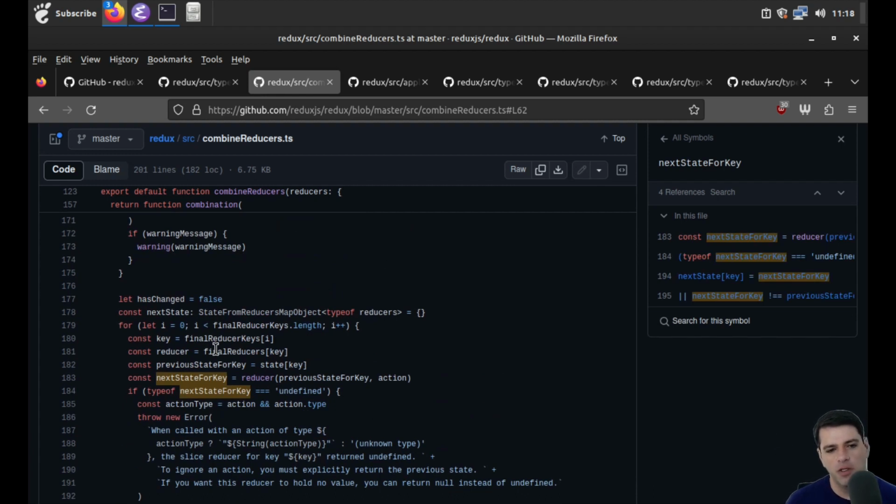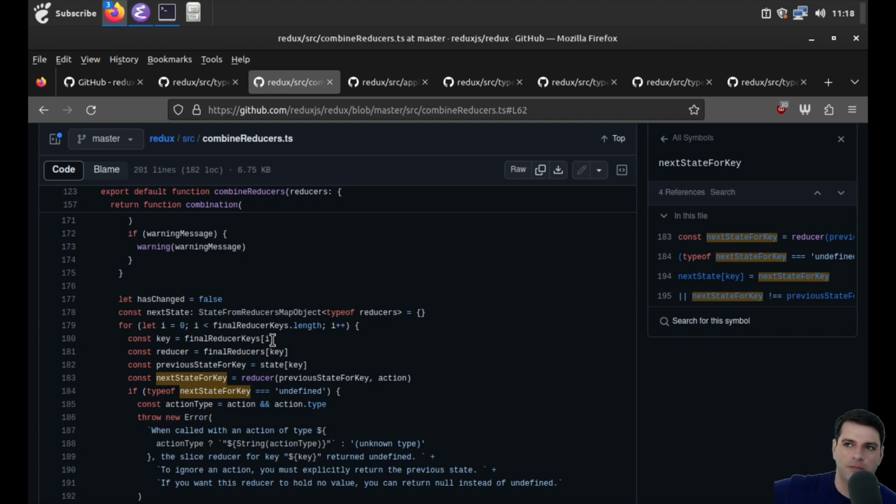There's a bunch of stuff. I'm not sure in JavaScript, for example, we define some const variables that don't really seem to be, strictly speaking, necessary. I don't know if that's an optimization for performance, or if it's an optimization for making the code easier to read. But other than that, we have a list of reducers, a list of keys, and we're looking up, or maybe a map from key to reducer and a map from key to state.